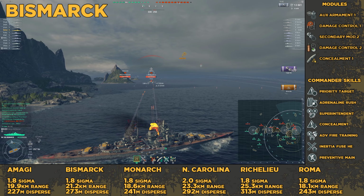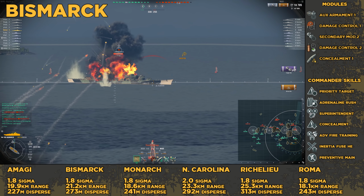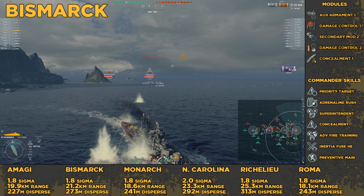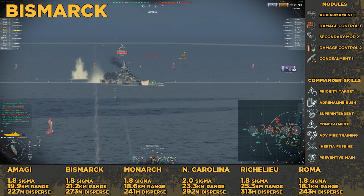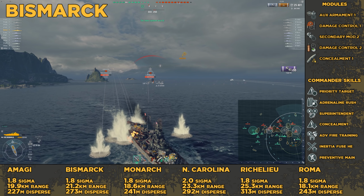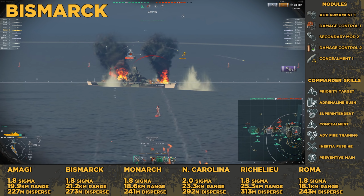And the Amagi, the Japanese battleships, maintain shot dispersion over distance far better than any other branch in the game currently. It shows 20 kilometers, 227 meter dispersion. That's the base stat. It can be improved. If we compare it to something like the Roma, which has an 18.1 kilometer range, it has a maximum dispersion of 243 meters. Every single battleship has a different vertical and horizontal dispersion. These numbers are tailored to the trait of the ships. You've got to really play them to identify it. But in general, North Carolina is very consistent over range, and this makes it a top pick for competitive. Other top picks would honestly be Alabama, very similar to the North Carolina, with better torpedo protection.